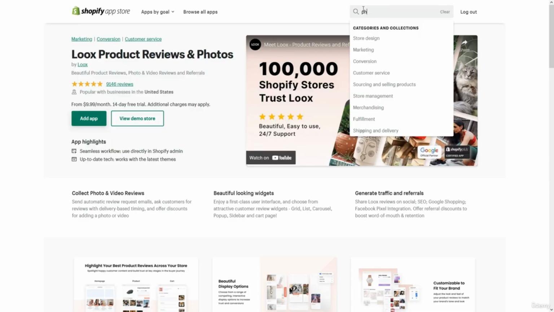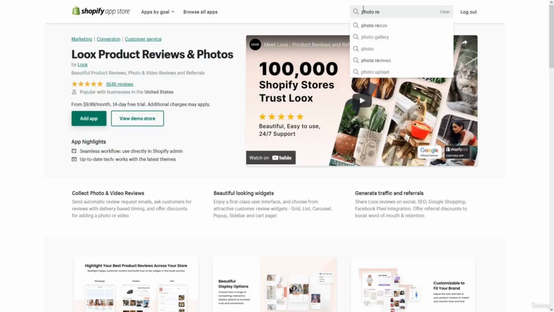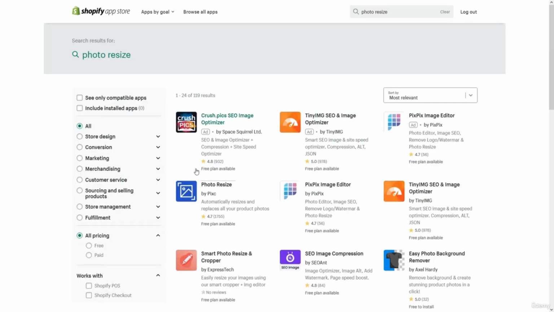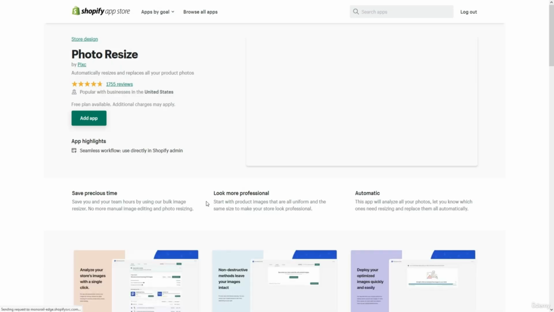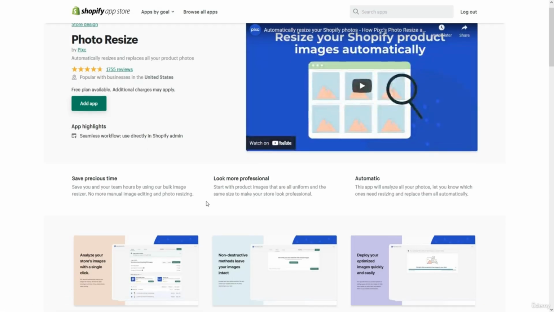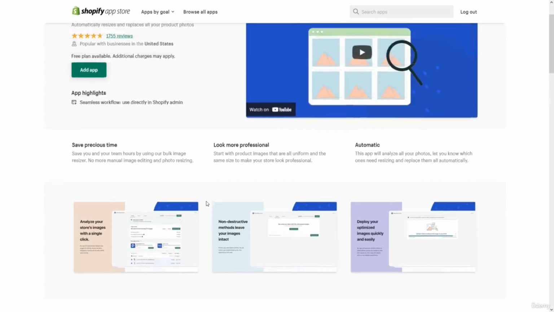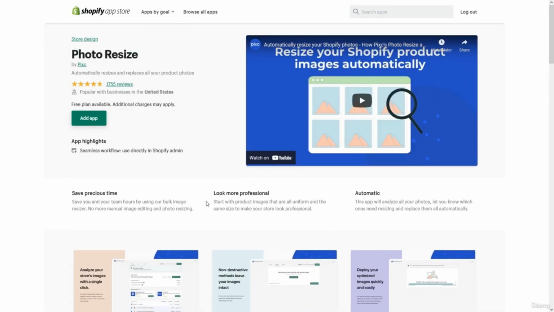Next is Photo Resize. One way to improve your ranking on Google is to resize your photos. This is something you can do using the Photo Resize tool. So here it is. This photo compression tool will make all of the photos on your website look the same, but they will be a lot smaller in file size. This means that your website will load faster. Faster loading websites can increase conversions by 2 times.